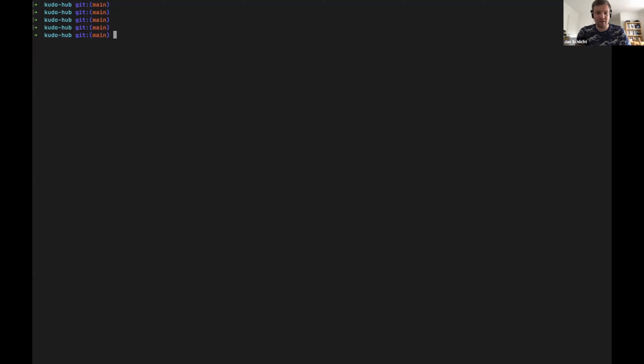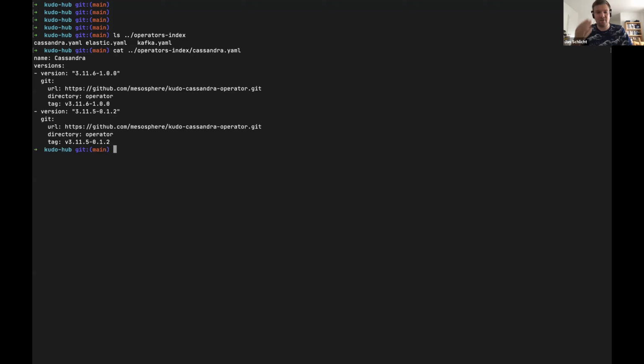So let's see, I have prepared something here, how this would look like. So what is now operators could look like in the future, which is simply a folder, and there's multiple, operators index. There's multiple files in there, and one of these files could look like this.